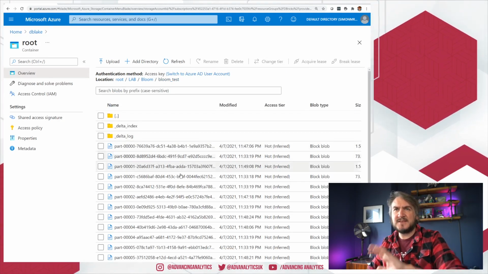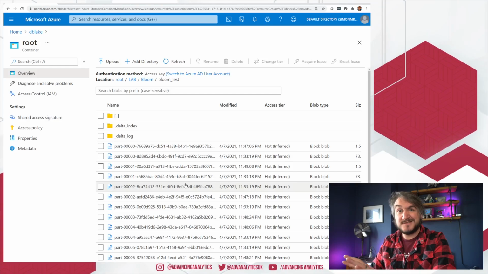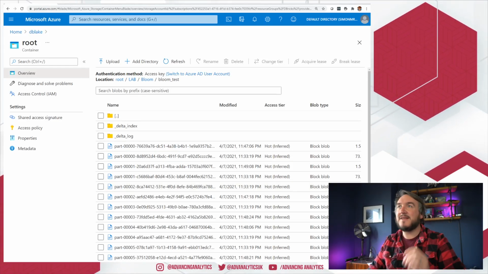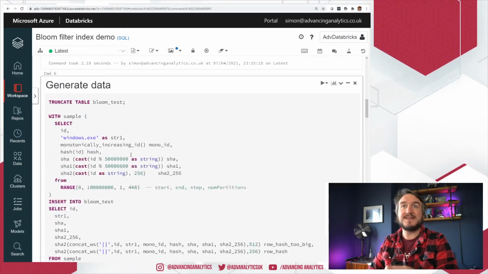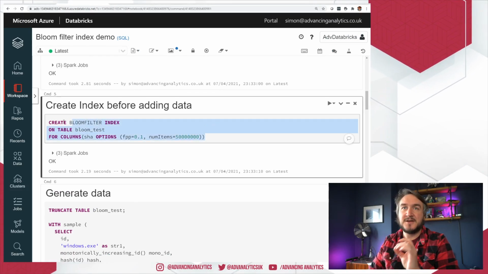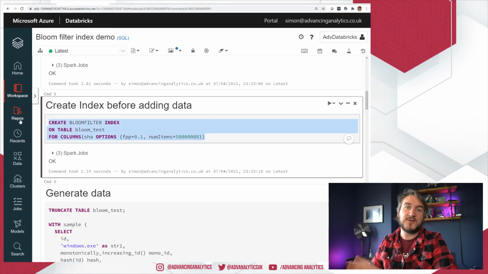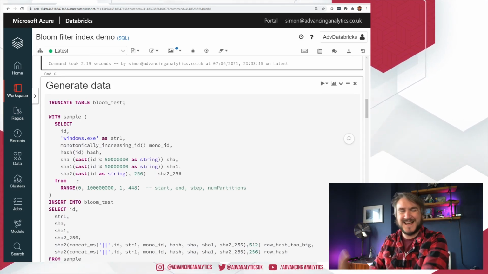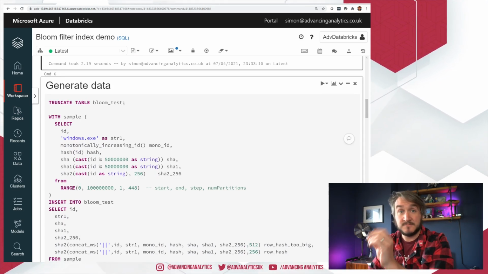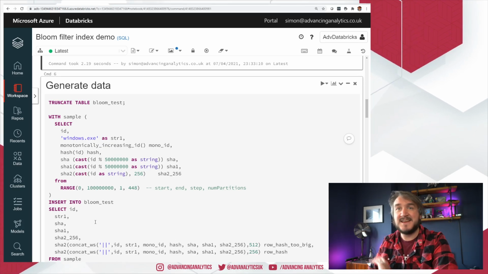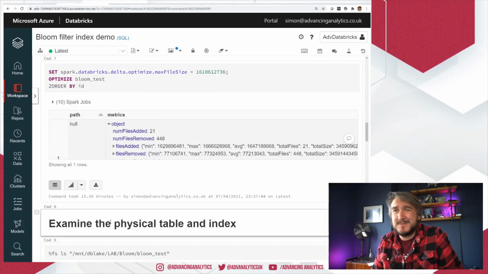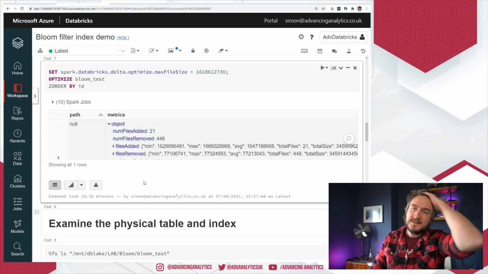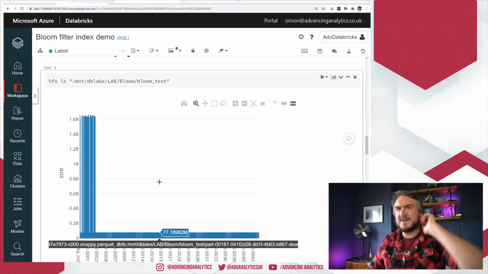Okay, so that's done automatically for me, right? As soon as I've run that single command of that create index, as soon as I've actually forced that index structure on top of that Delta table, then that management, the updating of them, the maintaining of those Delta index files is all done for me. That's now just a mechanism, the same as creating an index in a SQL Server. Okay, so let's go and have a look at what's actually in there.